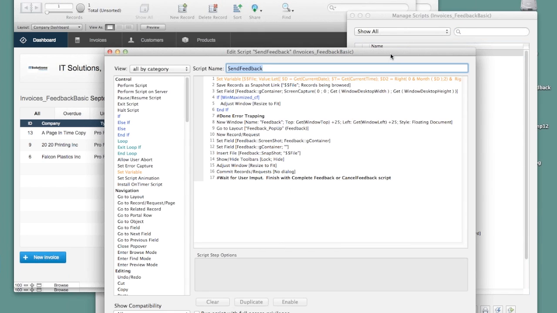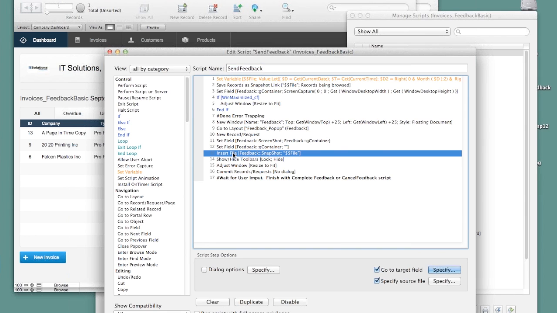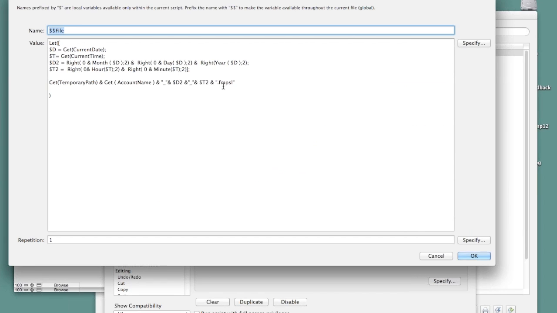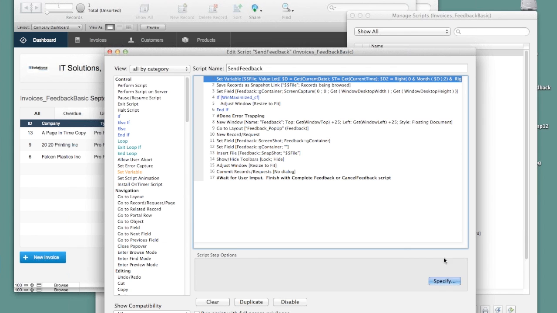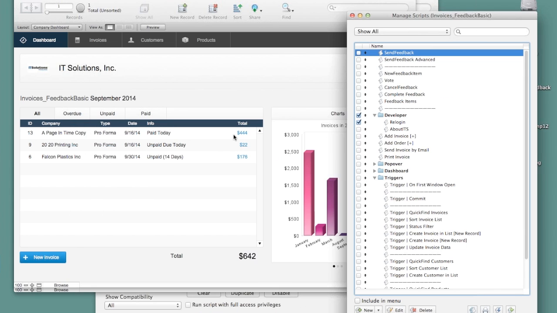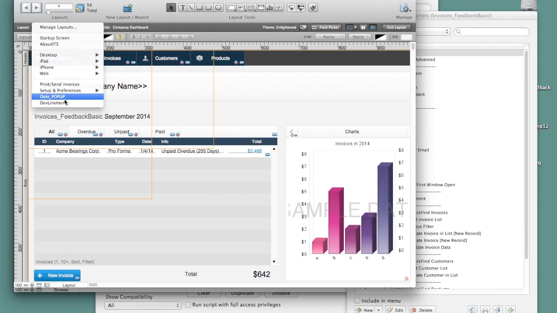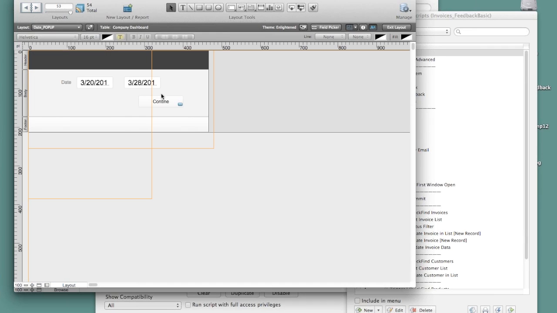Feedback, snapshot, file, FMPSL. Okay. This is a good learning moment. We'll figure it out. Let's see if that field is on the layout. I'm pretty sure it's not.